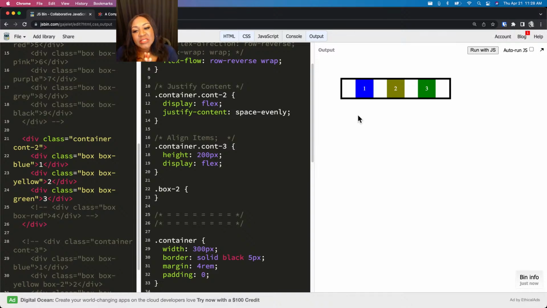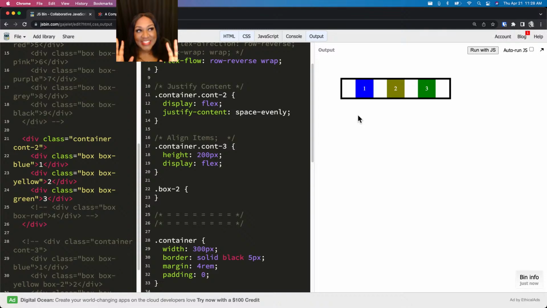So justified content is just a way of arranging your items along the main axis in a way that suits you. Do you want it to be between, that is, the first and the last item are at the beginning and end? There are so many ways that you can configure. That's the power of FlexBox. Just with these simple properties, you can change the layout of whatever you're building.